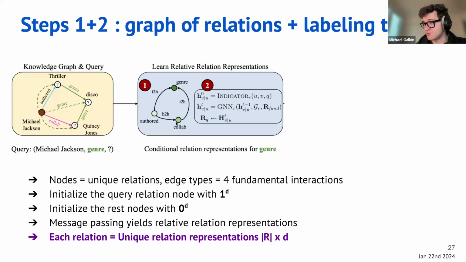This allows us to have much smaller models and to be very competitive and very expressive. Because instead of having one single representation for, say, relation genre or for relation collab, we actually have a different set. The whole matrix of relation types is different for any given query relation. And this bumps the expressiveness very well. So here at the output of step 2, we have a unique matrix of edge features.